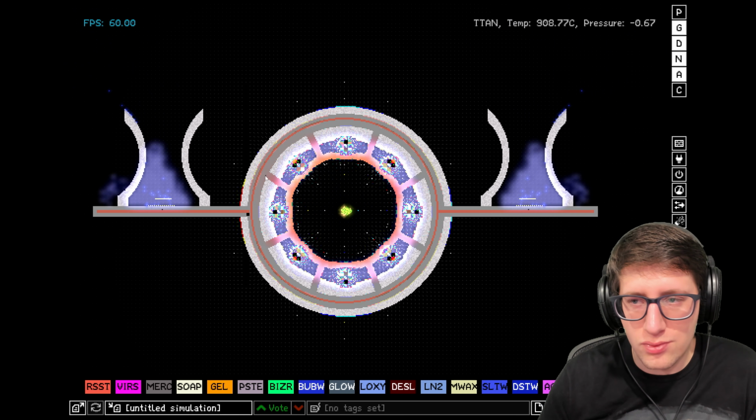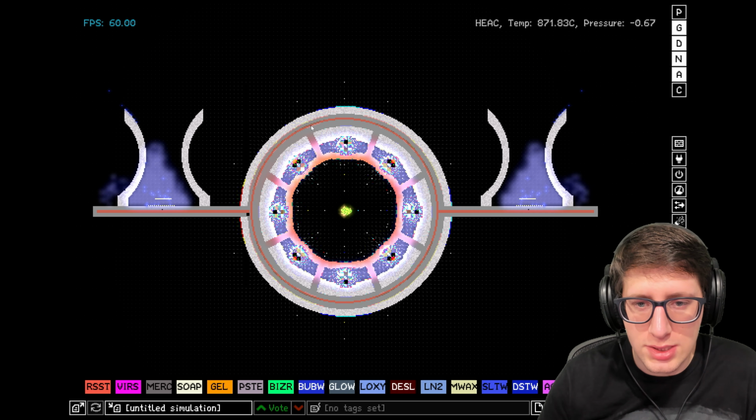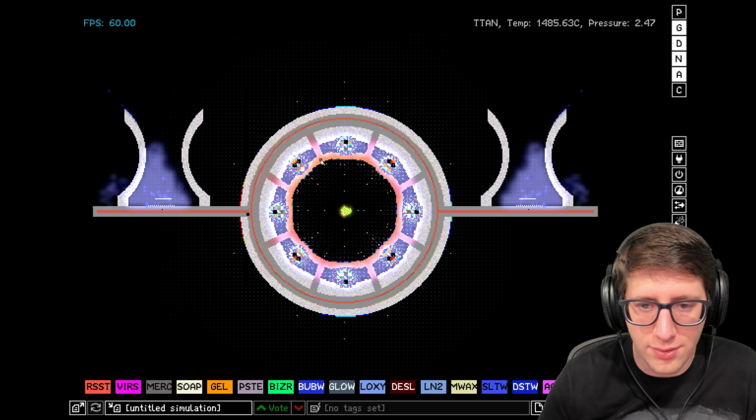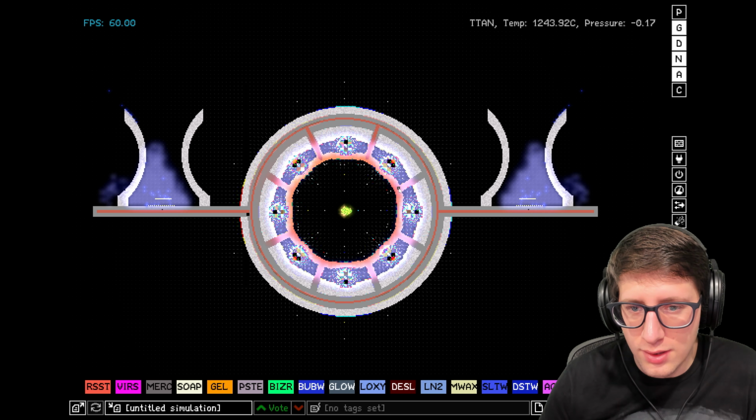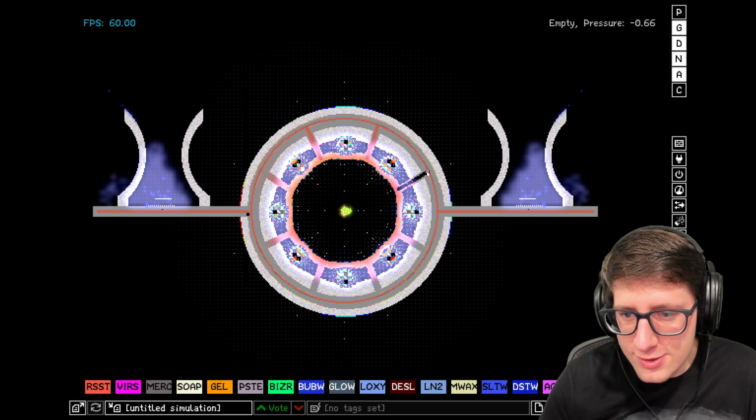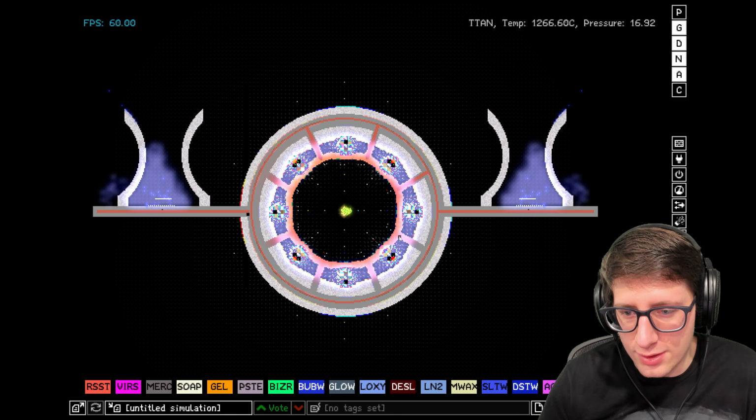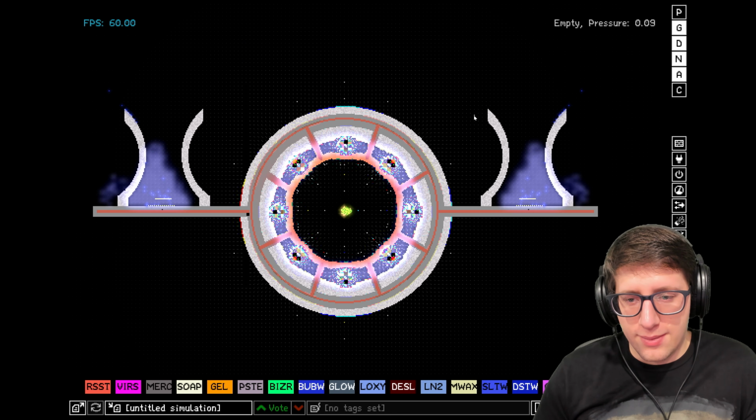Actually, this area is fine, but the center is still, we aren't pulling enough heat out, which means I'm probably going to need more rapid heat conductors that specifically pull heat to this ring, which is unfortunate because I'm not a huge fan of cheating and using rapid heat conductors, but if we don't, there is no way that this is going to be singularity ready. All right, let's see what happens now.